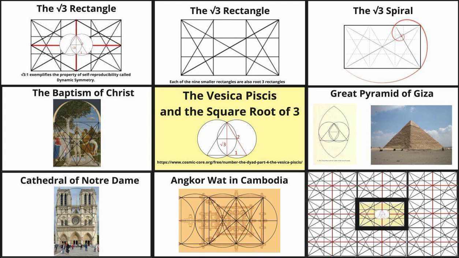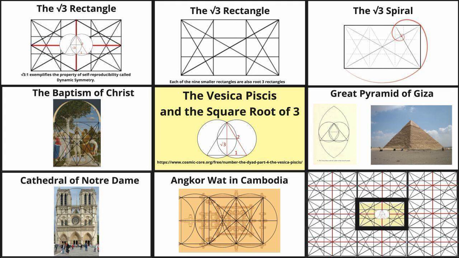All right, then. Imagine two circles overlapping, each with its center on the circumference of the other. The shape they create is called the vesica piscis, and it's been a powerful symbol in sacred geometry for centuries, representing everything from creation and duality to unity and the intersection of the spiritual and material worlds. Okay, I'm picturing it. It kind of looks like an almond shape, right? That's a good way to visualize it.